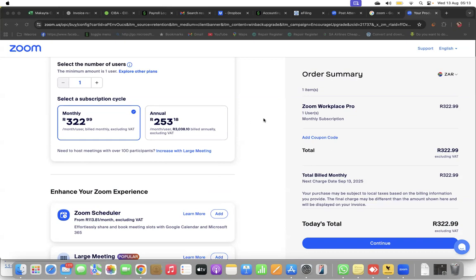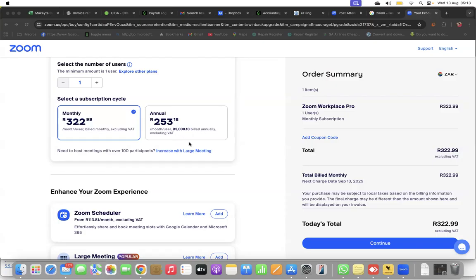Automatically, it will pick the 30 minutes because it's a free option. But do you see when I selected 10:45, because it goes over 40 minutes, it will tell me if I want to proceed, I have to upgrade. So it means I cannot do 10:45. I can only do up to 10:40 because I get 40 minutes free. But if you had subscribed, then you can even schedule a 2-hour meeting.